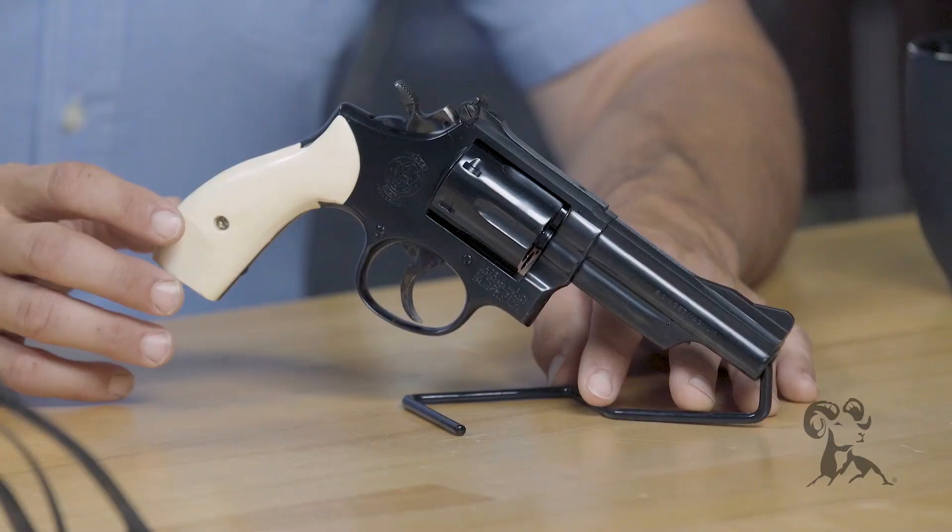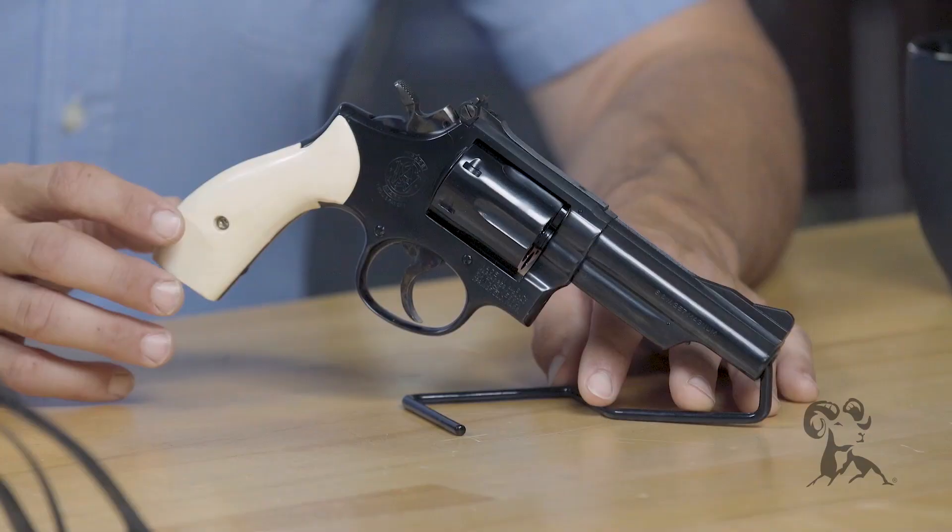What we did with this one is we evaluated it. It was something similar — probably not as much finish gone — but it had a place on the back where somebody had sanded a little. So we stripped it down, decided on the finish, and chose to go back as close to factory as possible. You don't want to over polish or under polish — there's a happy medium. The hammer and trigger were originally color cased, so we recolor cased them. It's what I call a factory restoration.